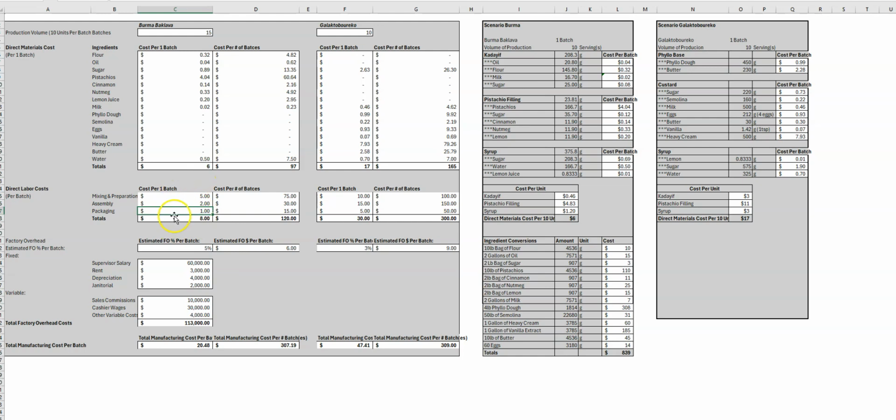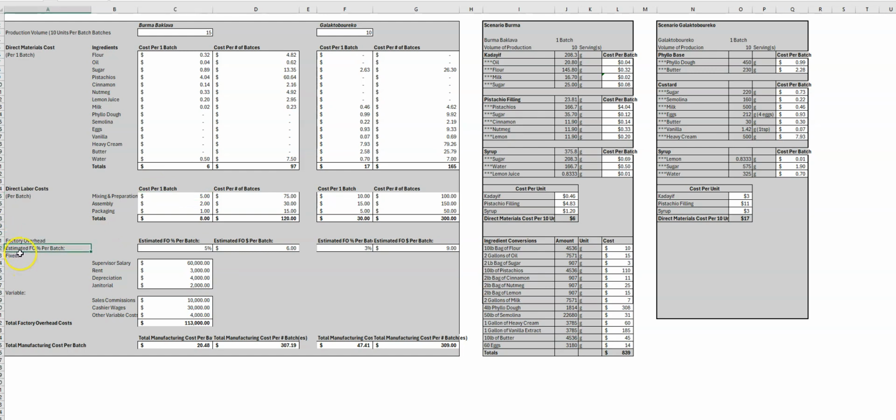Now, if we wanted to make this a little bit, actually, let me make sure it's not over here. Yeah, if we wanted to make this a little bit more in depth, we could talk about, okay, well, we have these different positions. How much do we pay per position? And then how many hours does it take to make one batch, right? That way you can say, okay, it takes maybe half an hour. We pay them $15. So it's $7.50 for that particular department, right? That way the user will be able to adjust those items. It might make it a little bit more user friendly.